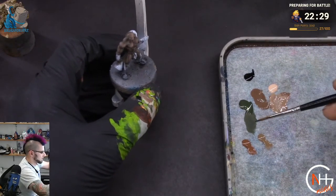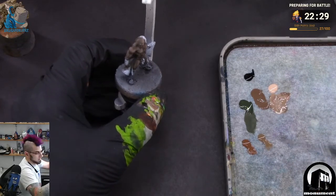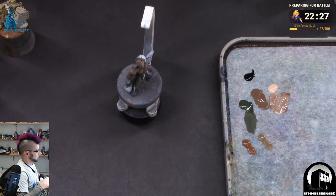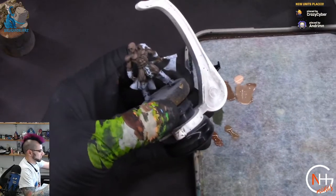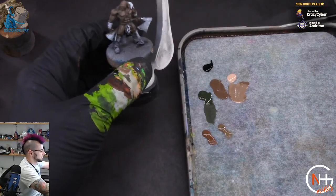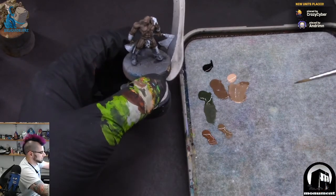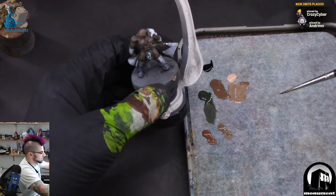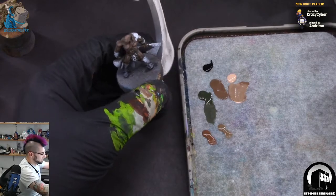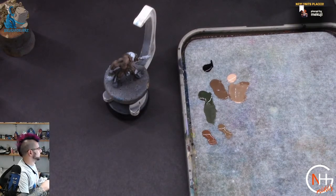And that's why you'll see me add a little bit of water and drag these out, down into here, because I want to make them transparent a little bit and not use it straight from the paint blob itself. And that's why all of my paint blobs start as little blobs and then get pulled out. And I tend to keep a bit of water on the brush because I want the brush to be moist all the time. I don't want the brush loaded with water because I don't want it just running everywhere. But I do want it to have a little bit of dampness to it so the paint flows a little better.